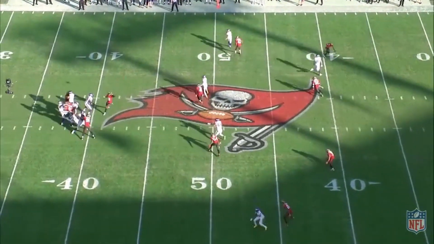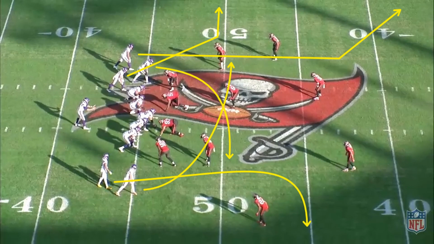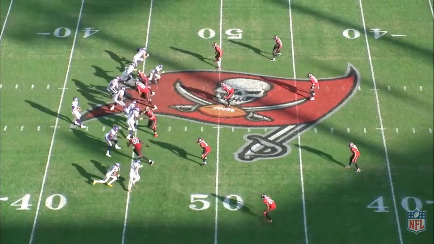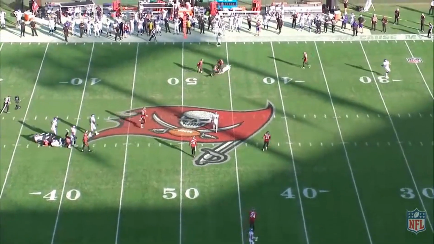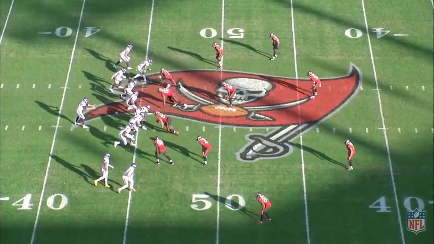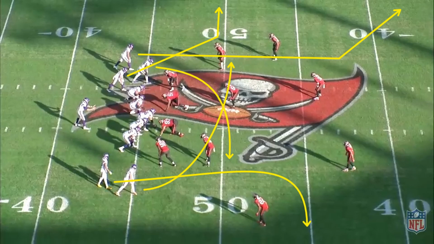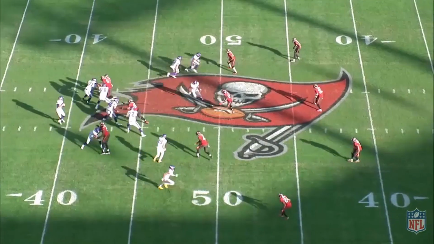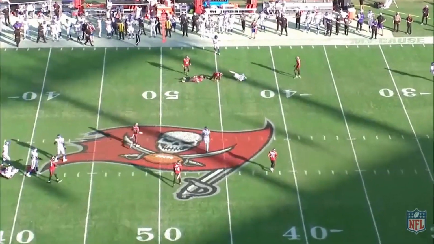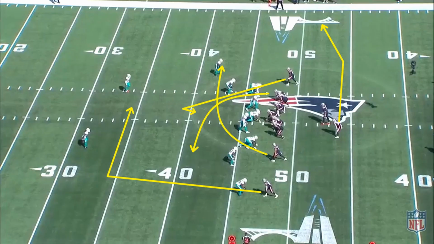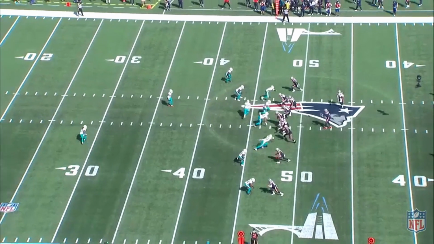The Vikings are running mesh out of an empty formation here. There's no running back, but you have a receiver out in the flats to immediately pull the flat defender and try to out leverage them. There's a corner route and the two high and low shallow drag routes. The quick out widens the flat defender, the rub in the middle creates separation, and there's a window to throw the shallow drag. Comparatively, the spot route variation can make it almost impossible for a defender to track across the field with the shallow drag.